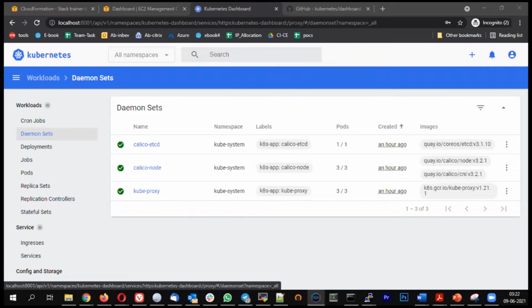Fluentd collects the logs from the Docker location, that is, /var/lib/docker, where the container logs are stored. So Fluentd has to run on every node connected to the cluster, go to the /var/lib/docker containers directory, and pick up the logs. So I will write Fluentd as a daemon set. This is one of the practical examples where you will use the daemon set.